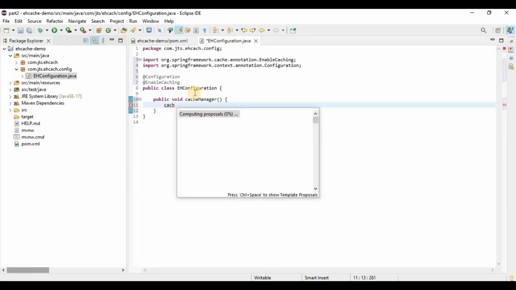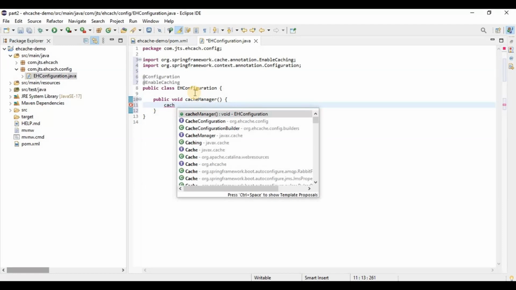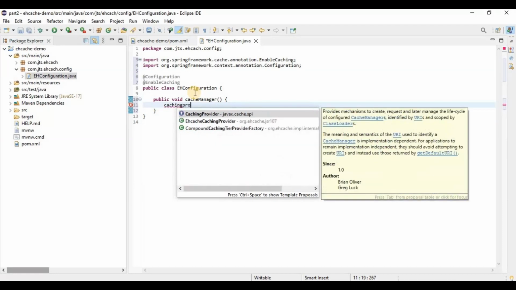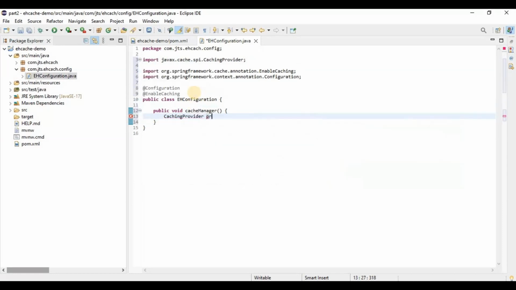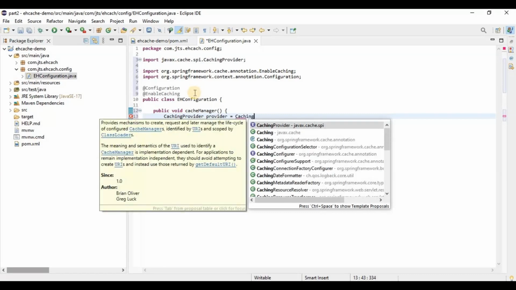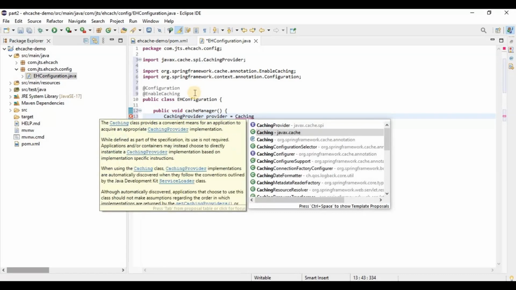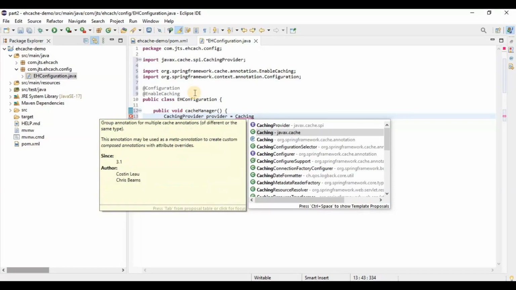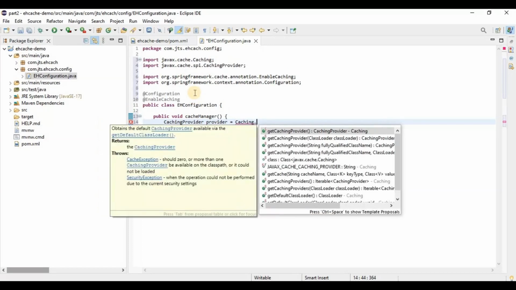For that, the CachingProvider interface, and then we need to use Caching from javax. As you can see, this is the javax package, which provides the getCachingProvider method.